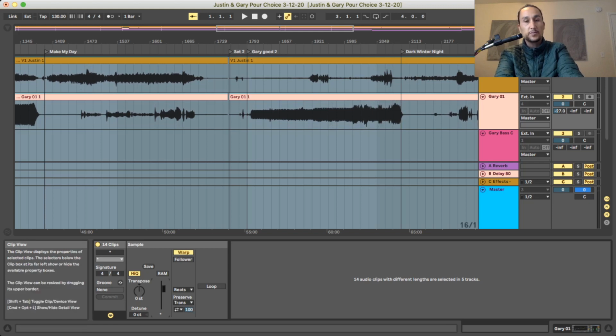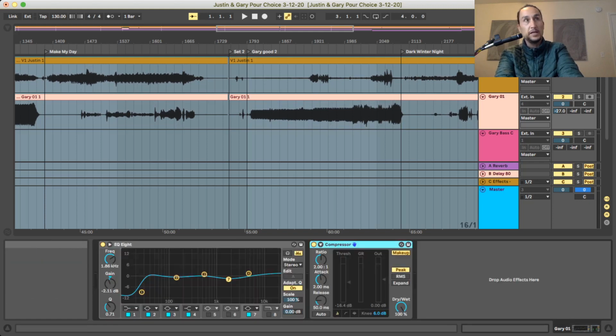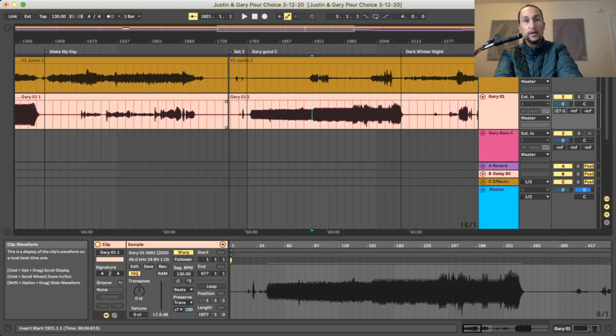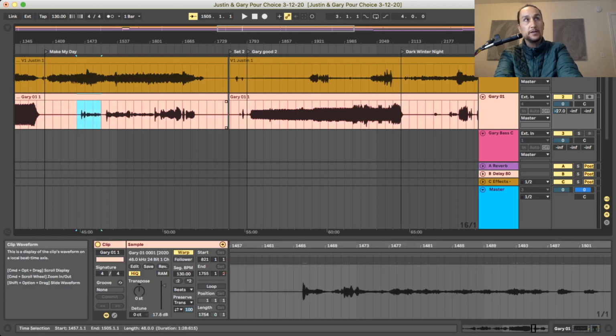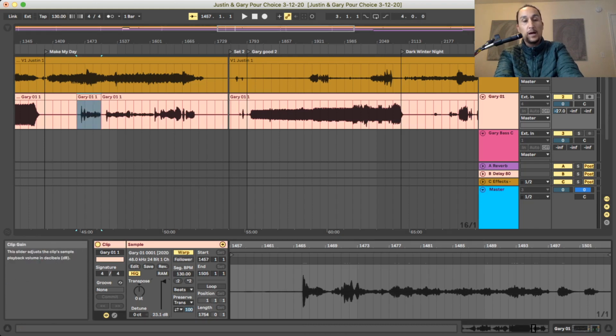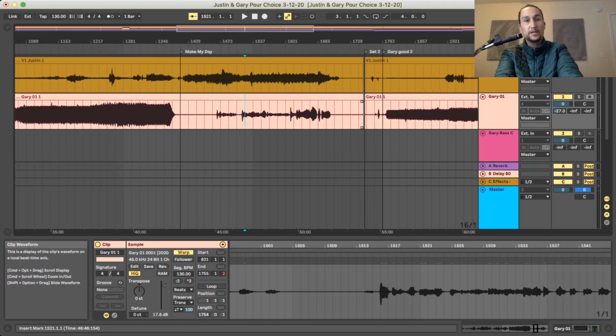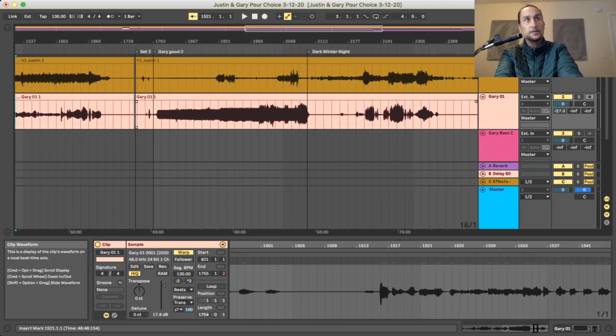If you're not seeing this bottom area, it might be because you are in the effects area versus showing the clip view on the bottom of the screen. So once I had that, I was able to go in and even bring up other areas. This is a little bit smaller. I would go Command E and just bring that up even more, for example. I was doing that by listening to the track and knowing which areas I wanted to do that to. So I've already done that ahead of time, just so we can be more efficient with our time here.